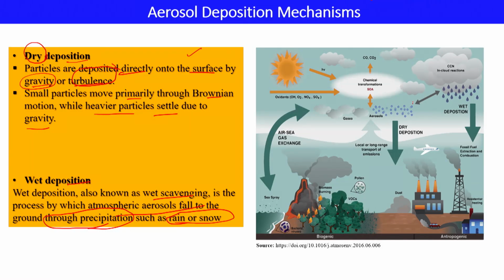You have these aerosols, and they deposit on their own because of gravity. There is nothing actually there for them to deposit onto. And then here you have CCN, cloud condensation nuclei, in cloud. When the cloud is there, it can lead to rainfall. Whatever aerosols are there below will be scavenged. Scavenged means removed because of some external agents like rain or snow. So with that they are deposited.